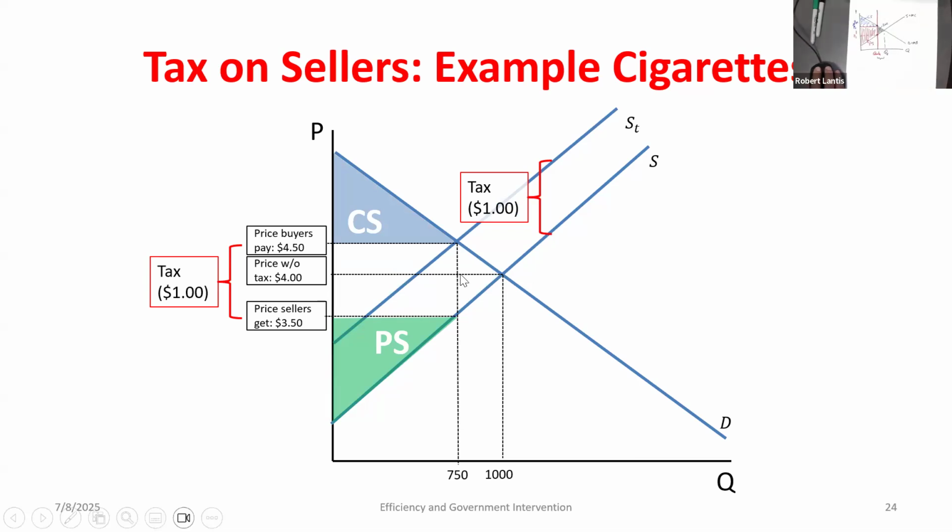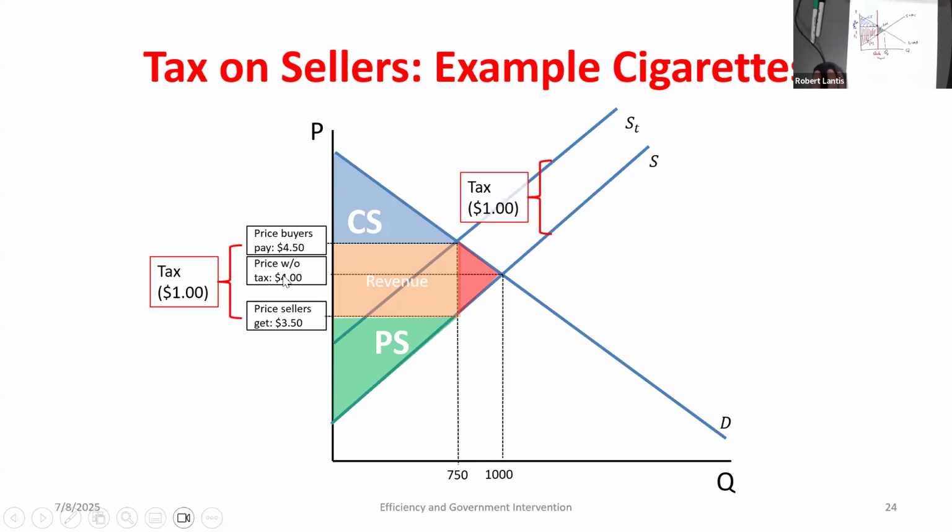So what is all this area in the middle? This isn't all going to be deadweight loss, right? Deadweight loss, just like with the quota, is only going to come from the fact that we're no longer seeing these 250 units sold. So the difference between the marginal benefits and the marginal cost, or the supply and demand curve in that market, this would represent our deadweight loss here, this red area. This area in the middle is not deadweight loss. These units are being sold. So after the tax, there's 750 units being sold.